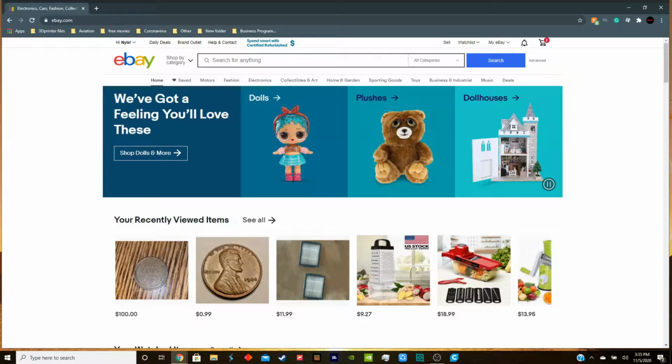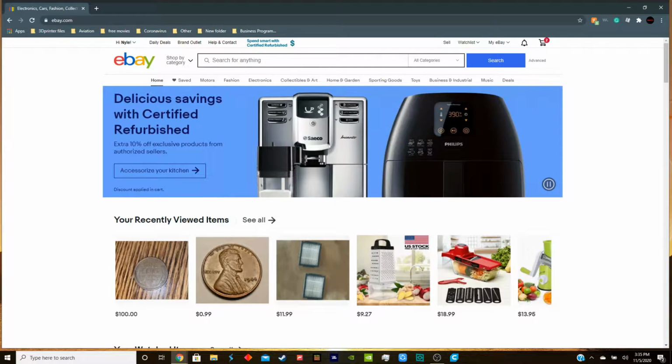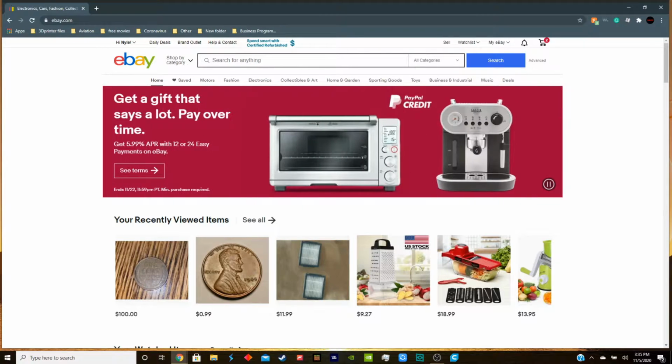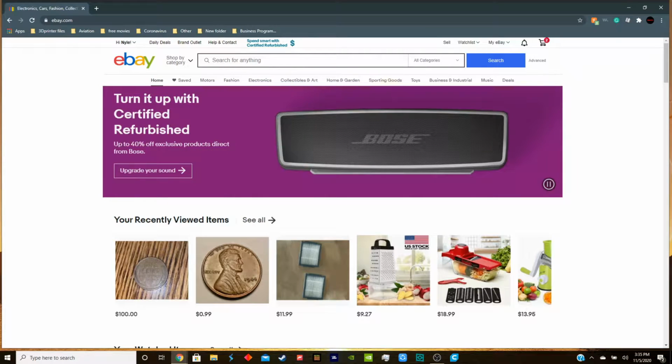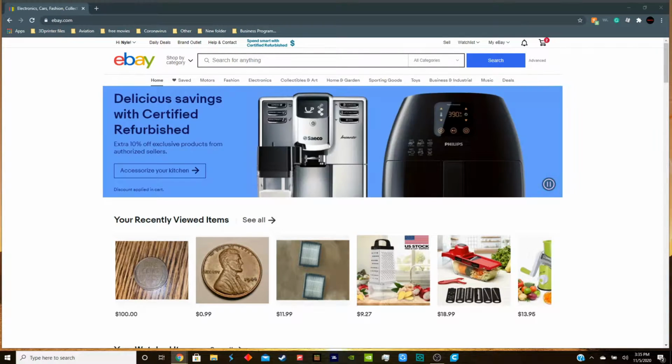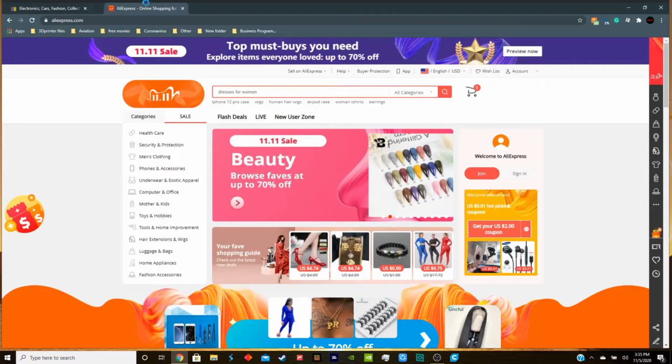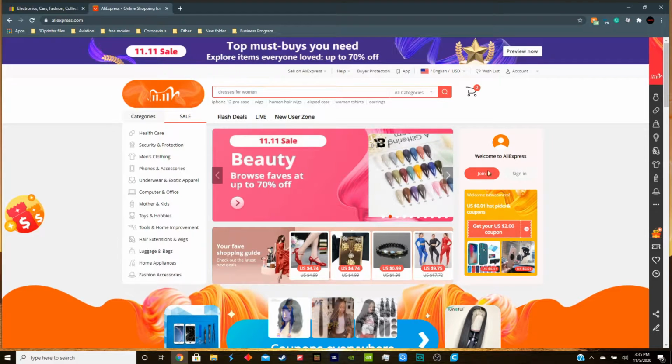So the next thing you want to do before we move anywhere is open the website Aliexpress.com. You may have heard of it before, but it's pretty much what you want to use for dropshipping, what everyone uses. That's where you buy your items from to get delivered to the customer. So you want to go on the website Aliexpress, and once you're on here, you can also create an account on here, which you'll need to buy anything from here.